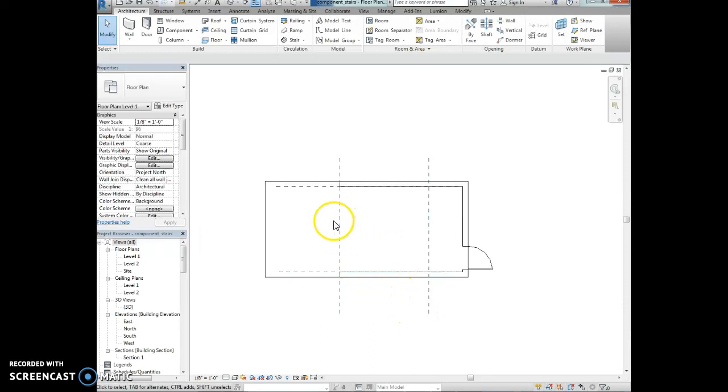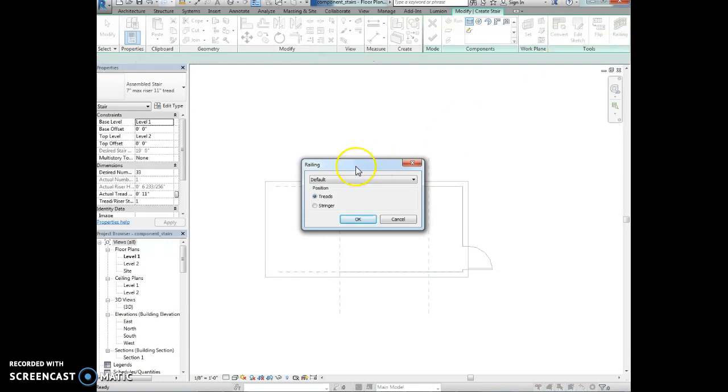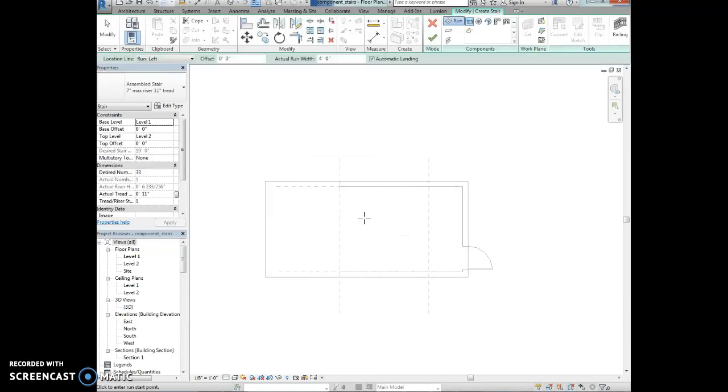So on level 1 we have a stairwell and we have some reference lines already created for us. We're going to activate the architecture ribbon and we're going to select stair by component. So remember, we have to click on the little black arrow if you don't see what you need, stair by component, and we're going to select the railing button over here. So this opens up the railing dialog box where we can select what type of railing we want on these stairs. We're going to select guardrail pipe, no balusters, and then we're going to say OK.